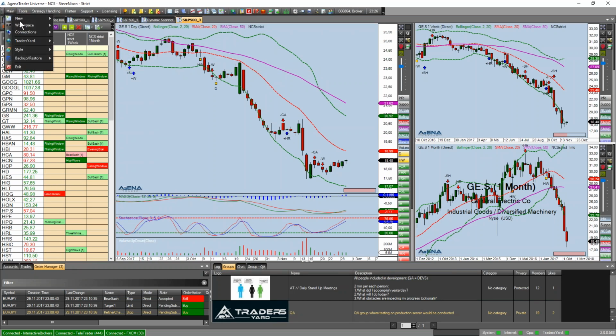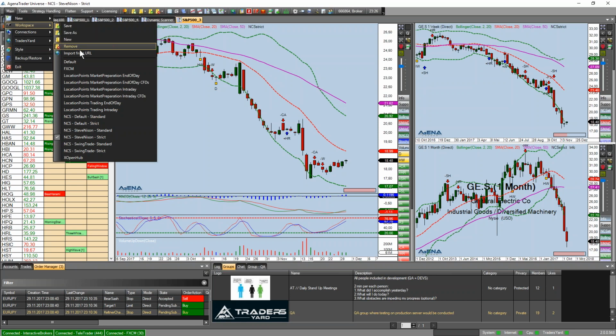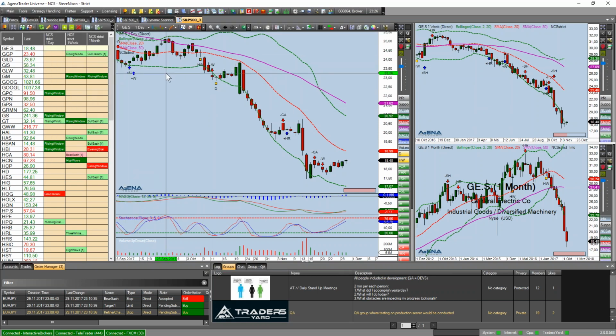And of course, you have the possibility to set up different workspaces, whatever you would like to see. That means your market preparation workspace, or your trading workspace, your Forex workspace. However you would like to do it, you can just set it up here, save the workspace, and then next time when you start, you will get it again automatically with the last saved workspace, or you can change it anytime.